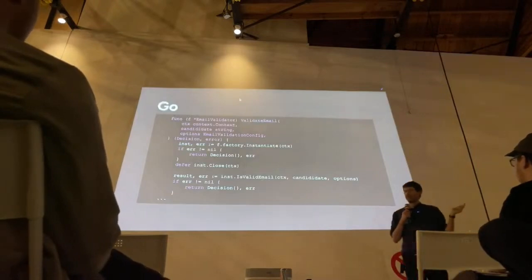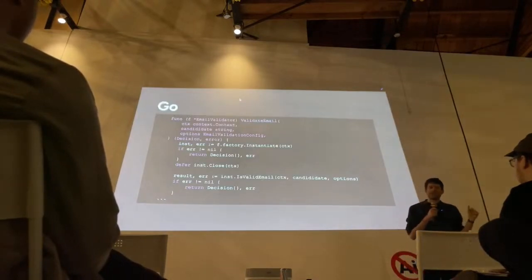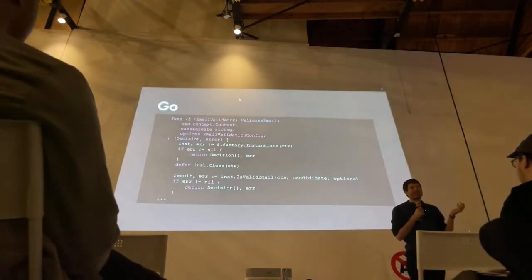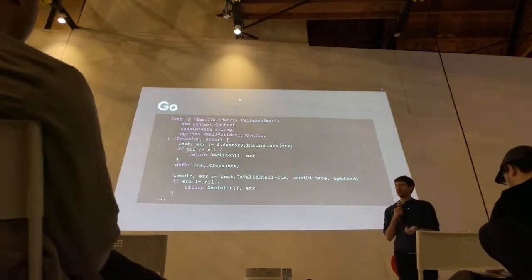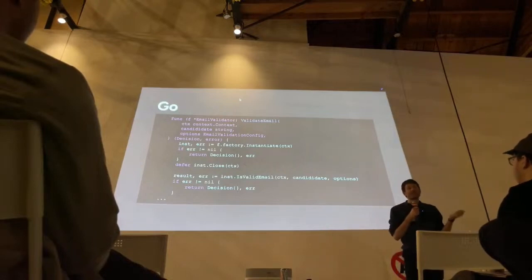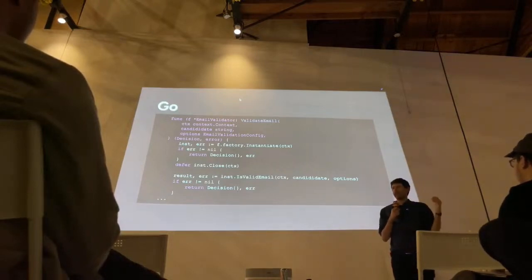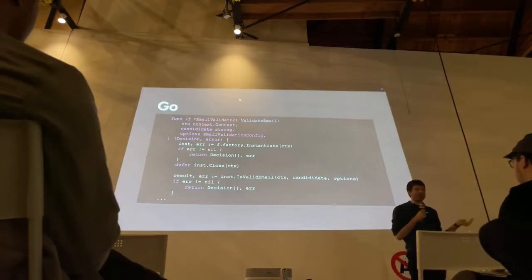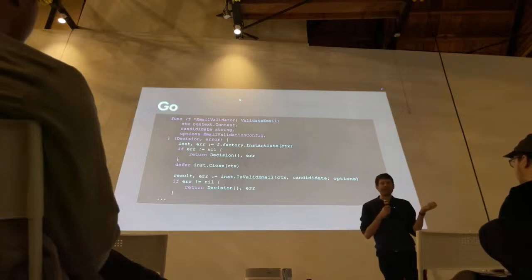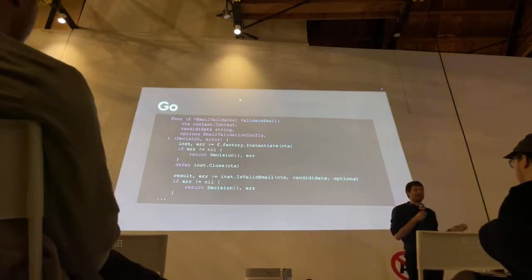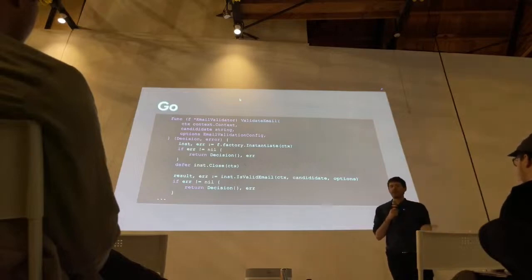We also do this in Go. Now, local first is a goal for the SDK, but it's not always possible to do 100% of the time. So for instance, you can't make network calls from WebAssembly, or at least not easily, and not in a way that is easily translatable across multiple environments. And one of the things we do is to look at the IP address of a request. We have a large database of IP addresses and their reputation. And so we enhance the decision of every request with a call to our API.